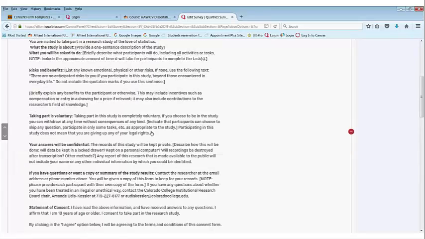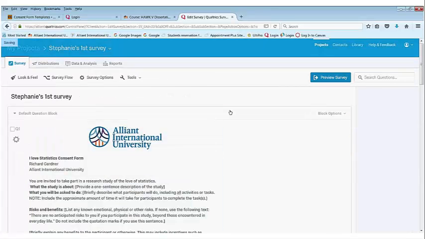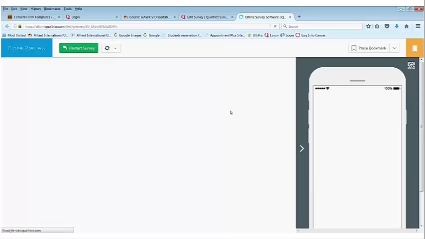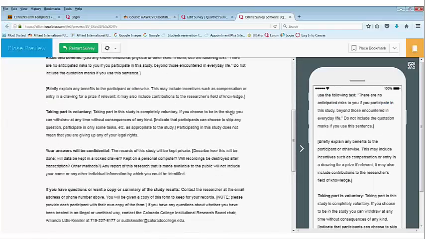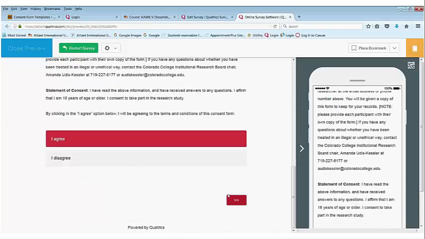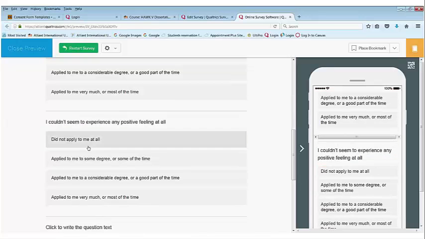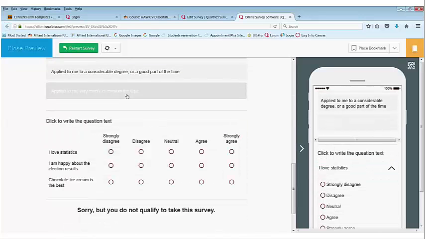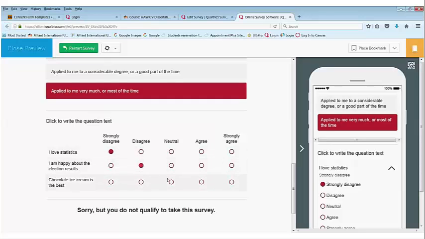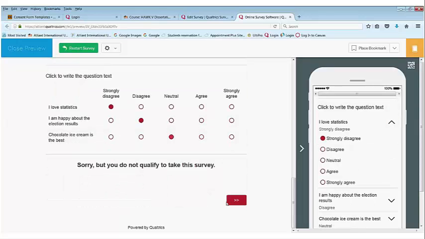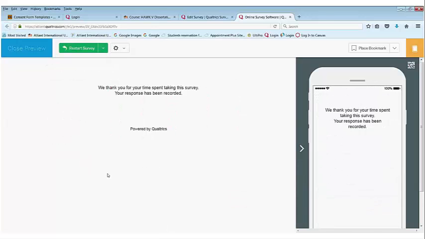Okay, so let's try it again. Going real time here. Right, so I agree. And click, click, click, click, click, click, click. Oh, it showed up again. Okay, well, I'll figure that out later, you guys. So, shoot, we're running out of time. So I'm going to show you how to finish up this stuff.